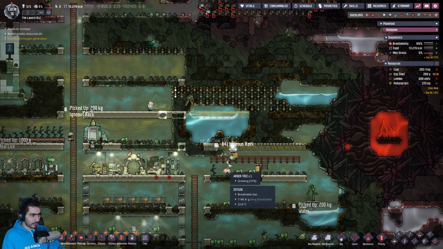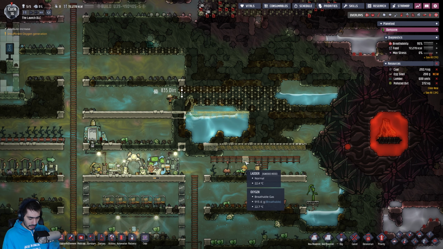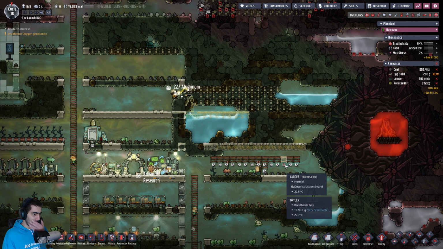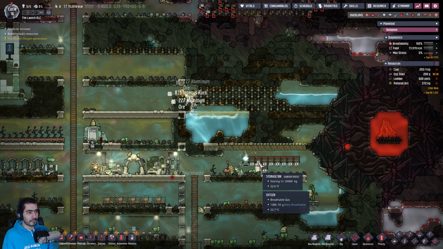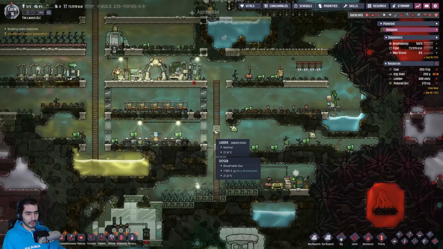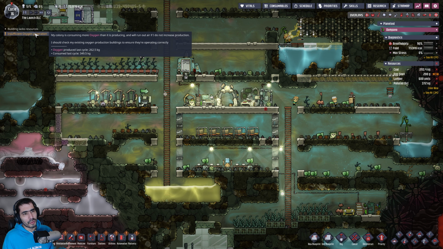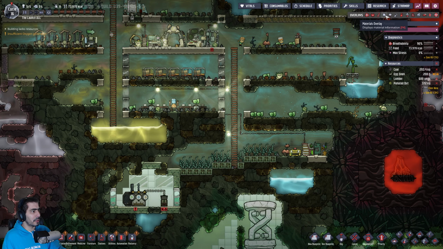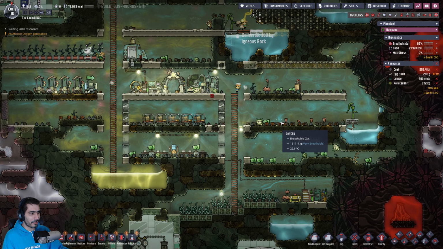Okay, done. Fantastic. Done. Okay, good. Now we can deconstruct this and that. The rest will be built through the inside. There we go. Done. Fantastic. Good. Insufficient oxygen generation. Consumed 350, produced 262. Okay, it's not perfect, but it's sufficient for now at least.